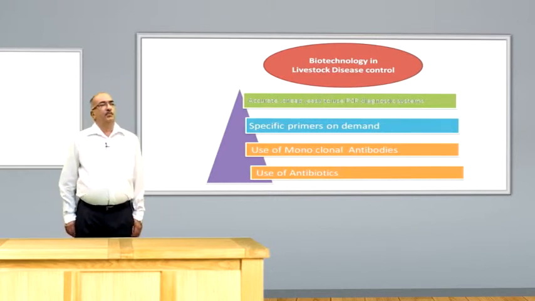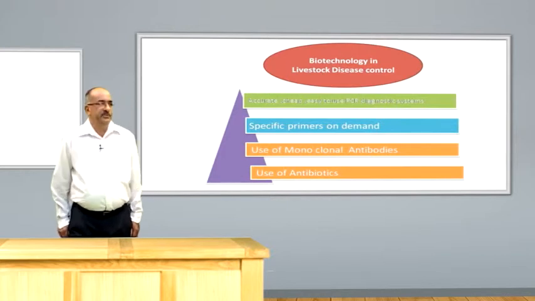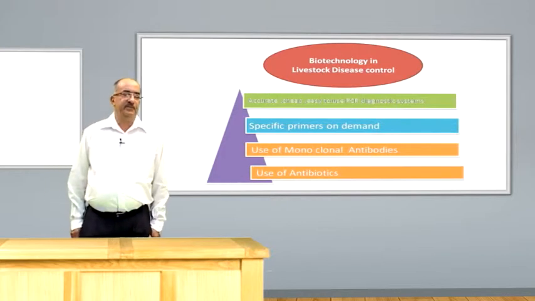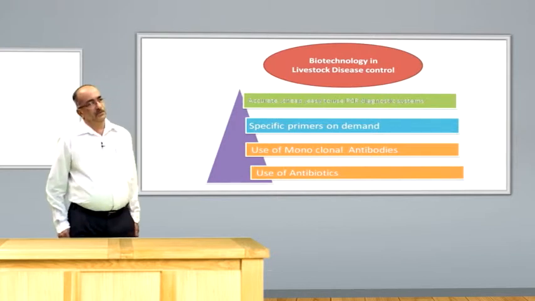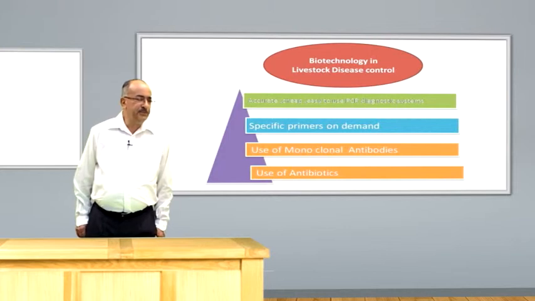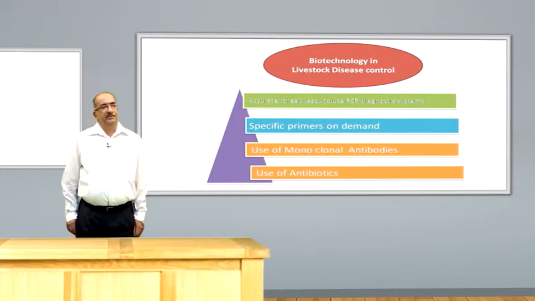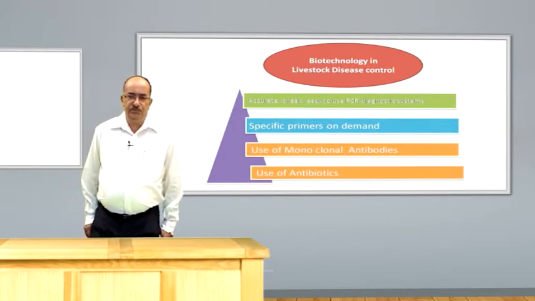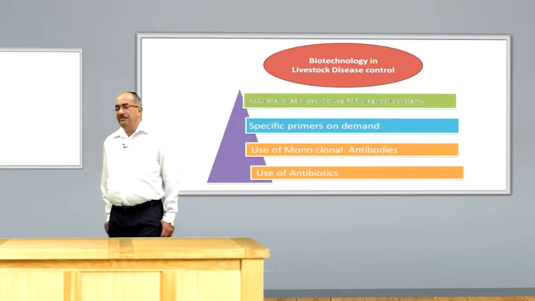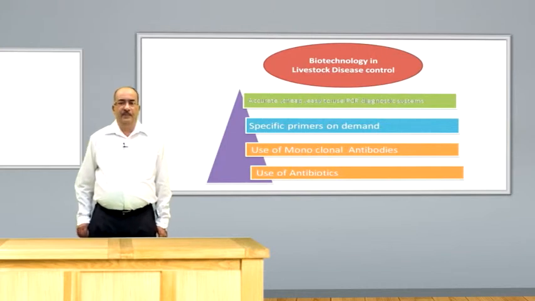Specific antibiotics and monoclonal antibodies, which are now coming and are very specific against a particular disease, can be used as a curative measure. The age-old antibiotics are a contribution from the biological interventions only, and if some disease or symptoms come out, we use these antibiotics for the treatment of the livestock and the poultry sector.